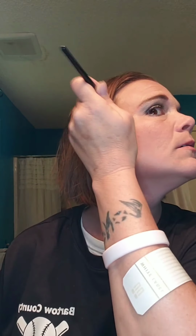And we're going to go just tap, tap, tap right here. And I'm going to do it on the other side before I forget, because I will. And then I smear just a little more. Sometimes if I get a little too much on the brush, I don't usually do that. But just in case, I go right up here, right up under my eyebrow. And these are all the spots that the light hits anyway. When you are outside, these are the spots that the light is going to hit anyway. So when the light hits it, it's just going to make it shine a little bit more. You're just gonna glow a little.